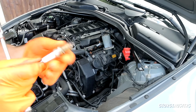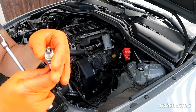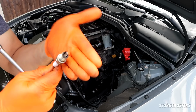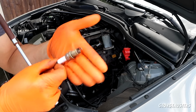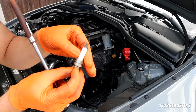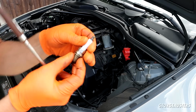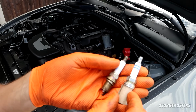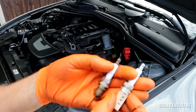Yeah, spark plug looks absolutely fine. No soot on there. It's not running lean or anything. They look perfect. Yeah, these are the factory Bosch. See, Bosch BMW. These are the ones that are used from factory, and I would say these are the exact same replacement ones that we have as well. Yeah, the replacement ones that we have are the exact same part number, ending in 332.